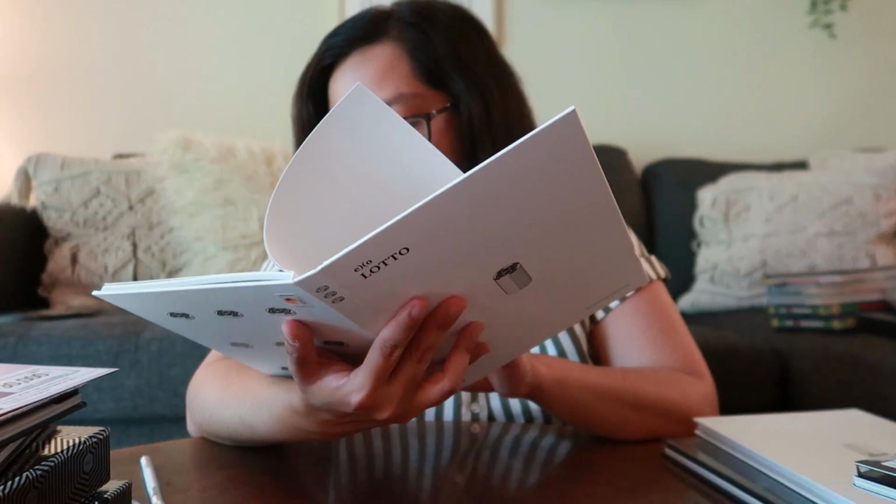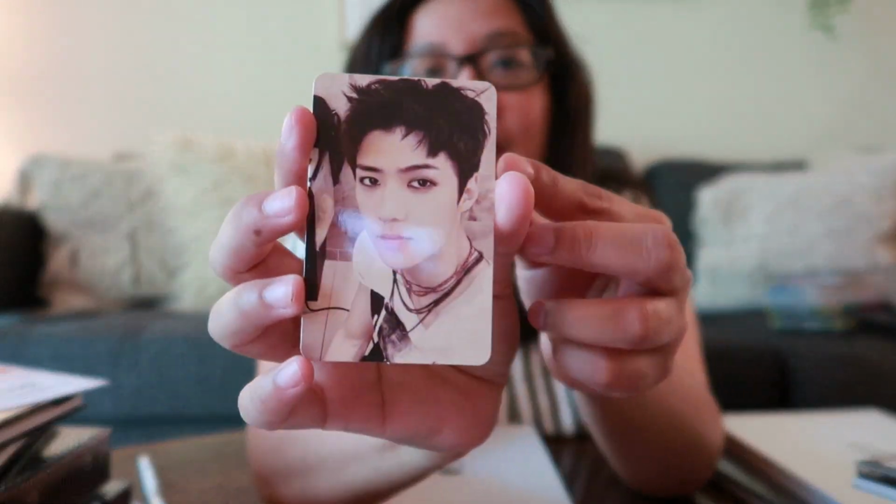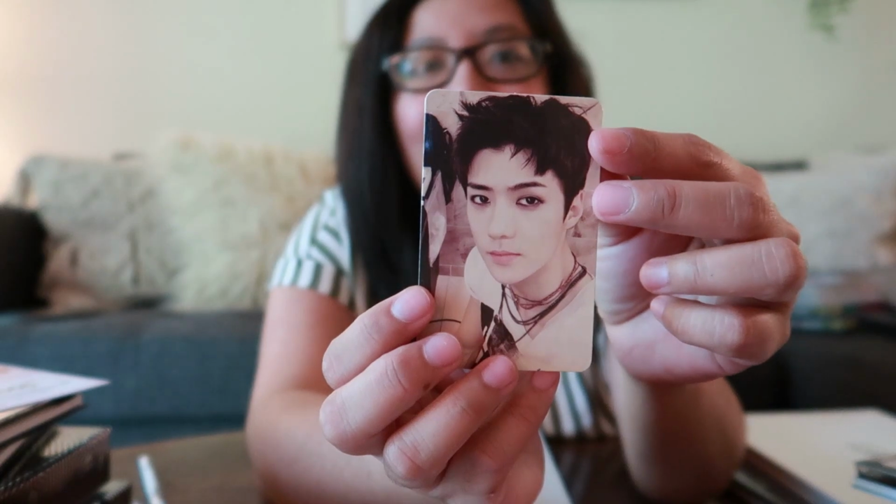So this is the repackaged version. My favorite would still have to be Monster. Sehun! Yes! I don't think I have this one yet. Yay! Or maybe I do. We'll just open this other one and hopefully I don't get a duplicate. Come on. Whoever you are in there that I don't have yet.